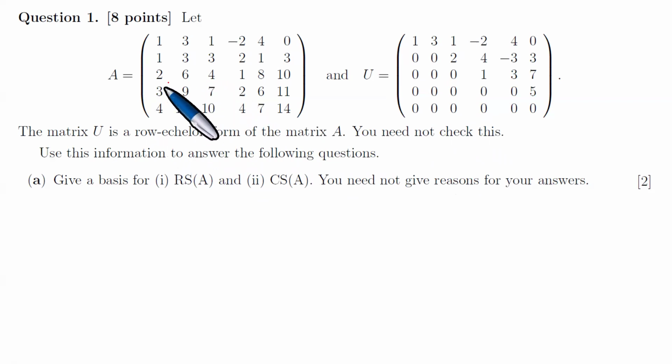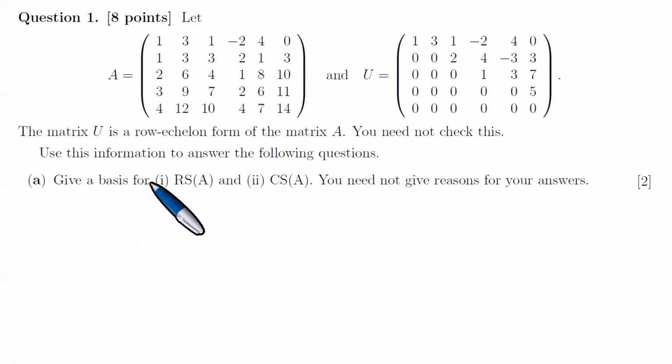If anyone would expect students to row reduce this in the exam, of the size 5 by 6, it's not realistic. I mean, that would be very crazy, very unkind. It's so big, so time consuming, and there's always a greater chance of making mistakes here. But they are saying you need not check this. Use this information to answer the following questions.